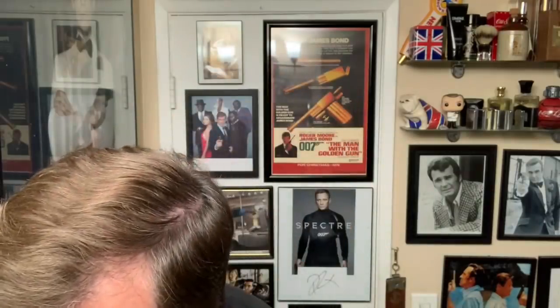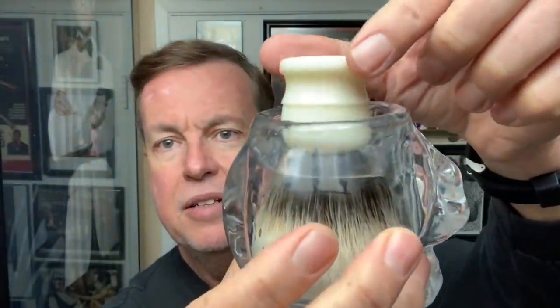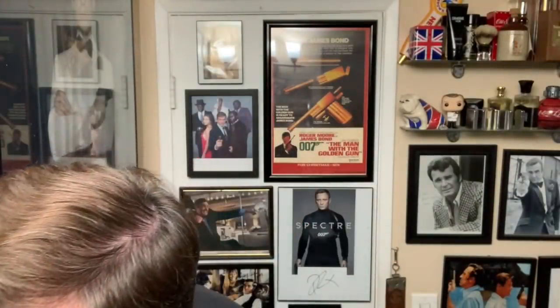What I'm gonna do, since it's brand new, is put it in the crystal skull. A little bit too much water in there. I try to just keep it below the knot. Don't know if you can see that, just below the knot there. It never affects the glue, but somebody said, hey, the water might affect the glue. I've never ever had any trouble with that, but doesn't mean I won't take your advice.